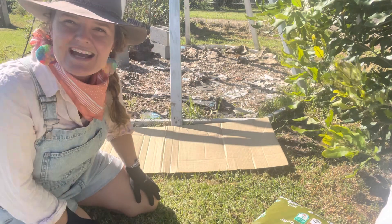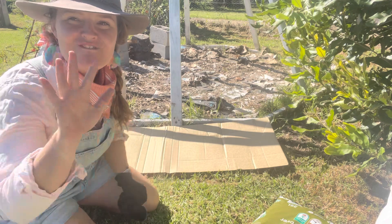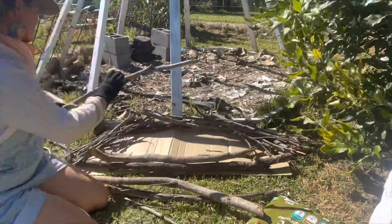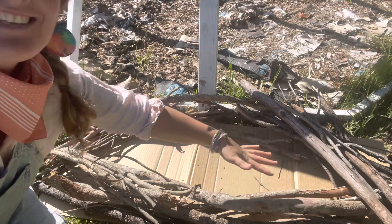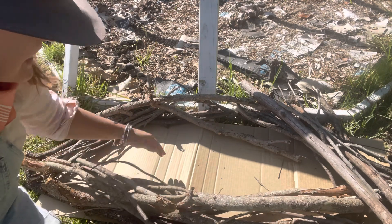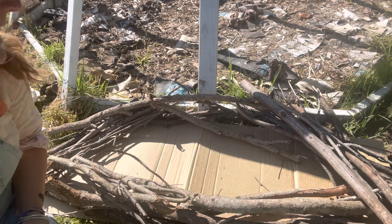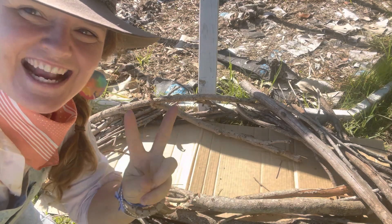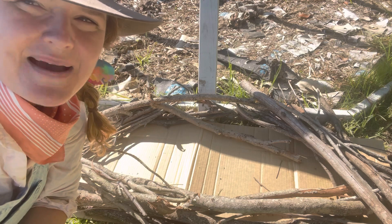Now we've got our cardboard down - a nice big thick piece of cardboard. We're now going to layer it with sticks to make the boundary for our five-layered lasagna no-dig bed. I've created a lovely space inside there for us to put our soil. These sticks you could tie together to keep them more in place, but as time goes on they might find their own positioning. We do need to keep these sticks in the garden bed - they're not for playing pirates or fairies with! Now we've got our first layer down and we've got to get ready for the second layer which is the soil. Remember we need to cover that soil with some water so the dust doesn't come up into our mouths.